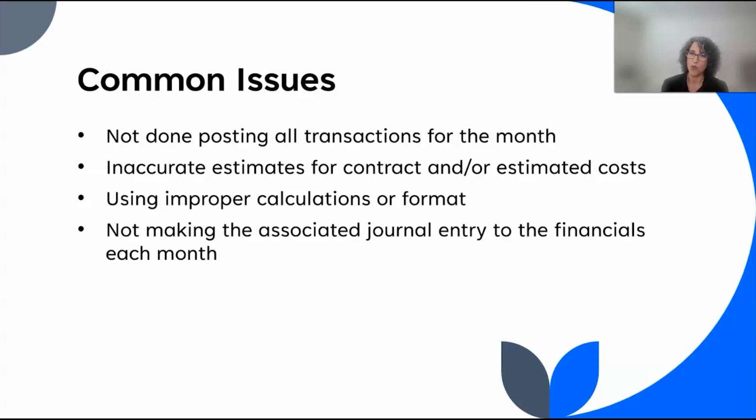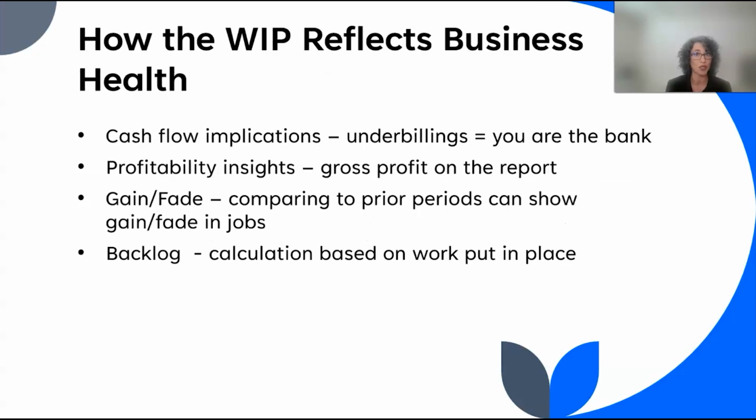From time to time, we see WIPs with improper calculations. You want to make sure that you follow the right accounting calculations to do the true percent complete conversion on your WIP. And finally, another common issue is that the journal entry from the WIP doesn't get processed in the financial statements, and so you can't compare your WIP to your financials. You want to make sure that you get these items handled, because whenever we start analyzing the WIP and the financial statements, you can then make sure that you've got these issues taken care of and feel more confident about what you're looking at.